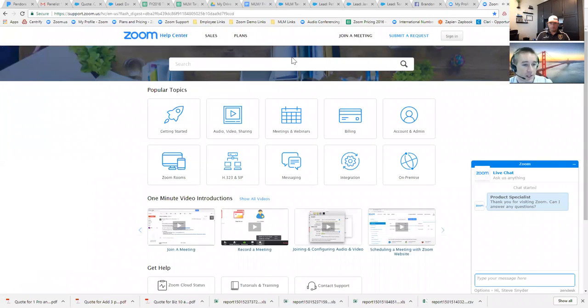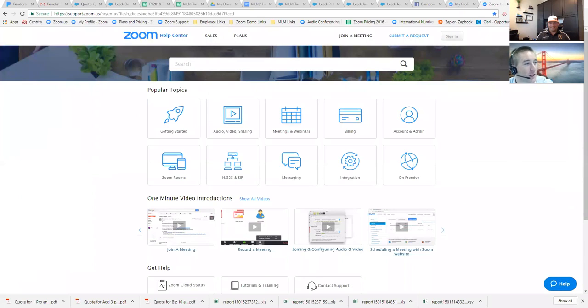And this is going to be a fantastic resource for you as well. I've even got our chat trying to give me some help here, even when I go on the page. If I go to our support site at support.zoom.us, it's a fantastic resource. I've been to a number of support sites where you end up spending more time fumbling around looking for what you need than you do getting answers.